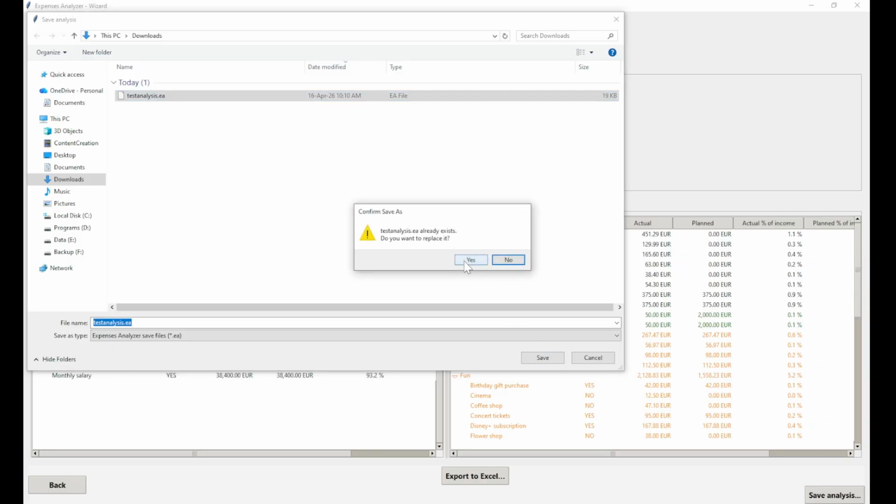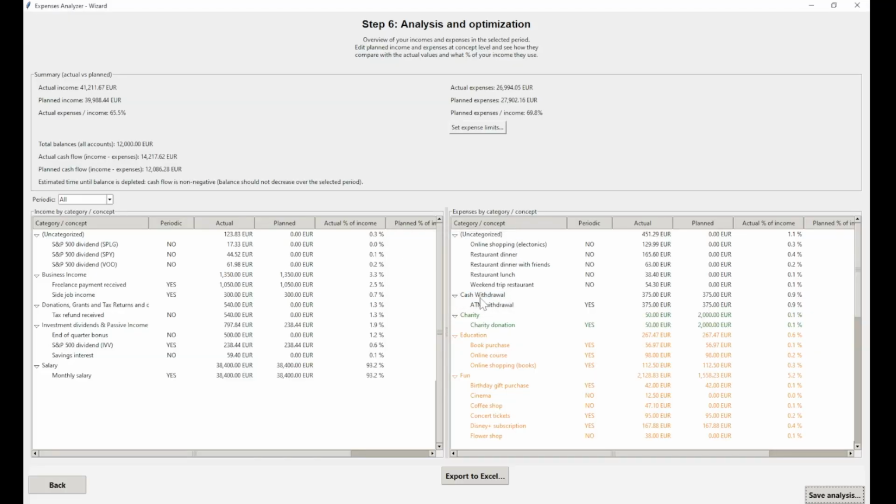I hope you enjoy it, and I hope you play with this tool in order to move the money wherever you think you need. If you want to learn more, in the description we have a link on how to manage your money automatically, and the use of this tool could be very practical in order to implement that system.